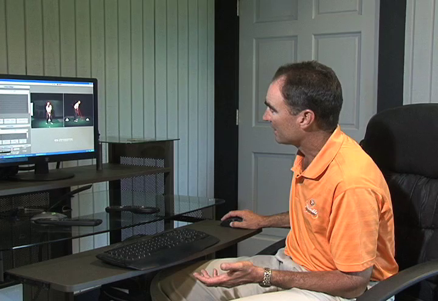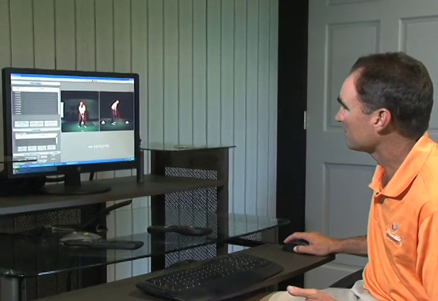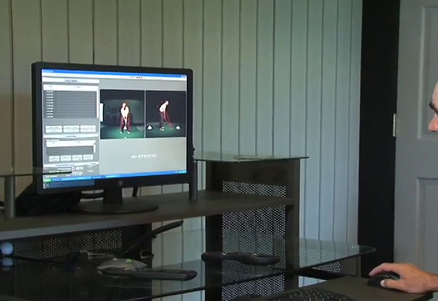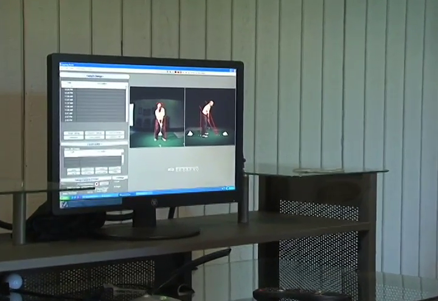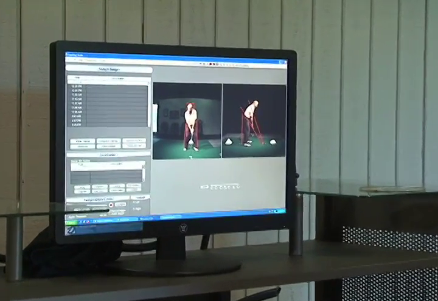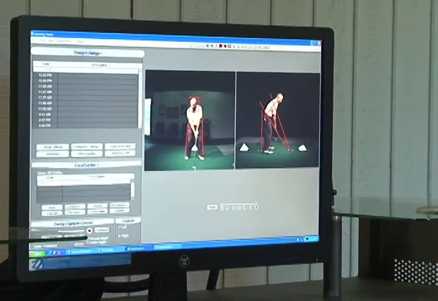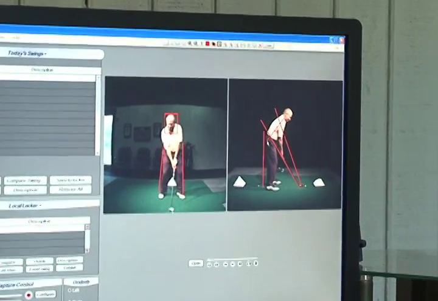Now, what ends up happening many times, Bill would come for a lesson, and more lines would be drawn. So a person would come here, and lines would be drawn here and here, and maybe there's a line drawn here on his rear end, and then maybe a line drawn for his spine. And not that these lines in and of themselves are wrong.